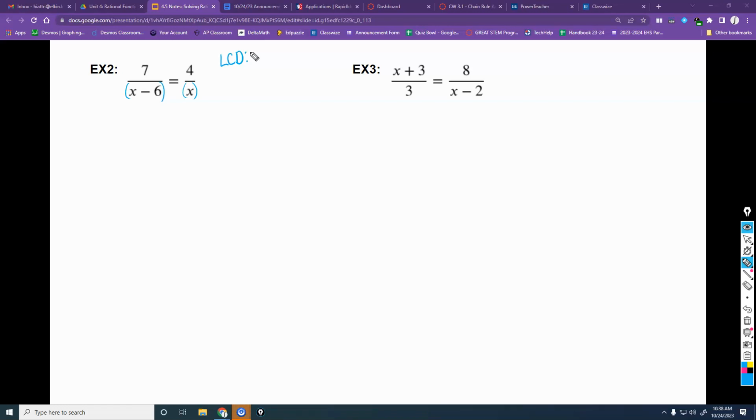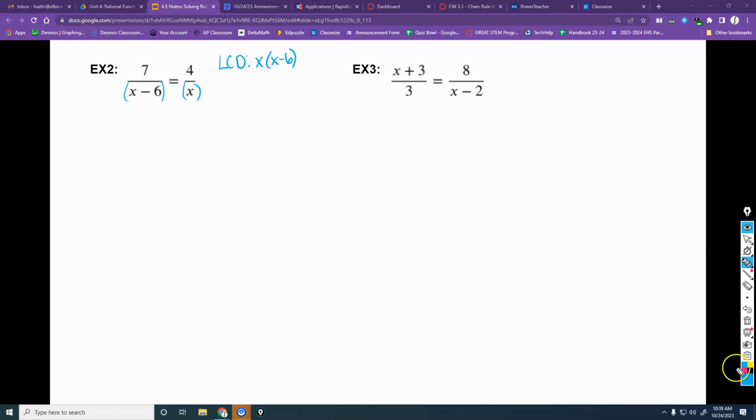Okay, so if I'm going to use x minus 6, can I do minus 6 on top and minus 6 on bottom? Is that okay? Like if I have 1/2, if I subtract 6 from the top and subtract 6 from the bottom, I get -5 over -4. Is that equal to 1/2? -5 over -4? No. It changes. You cannot add or subtract to the bottom. So x minus 6 is part of what we need, but it is not the only thing we need. So when you have something like this where you have x's, your least common denominator here is going to be x times x minus 6. You just multiply the two things together.